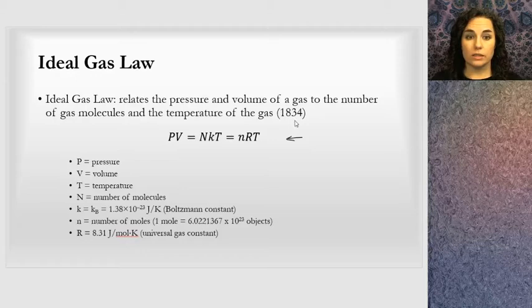It was theoretically derived. You can see in the equation that there's a pressure, a volume, a temperature, T here and T here. N is the number of molecules. K is the Boltzmann constant, so you could put a B there. And so this is the number of molecules. You would use K with the number of molecules. If you knew the number of moles, that's n, you would need to use R, the universal gas constant, instead of K_B when you use this equation.